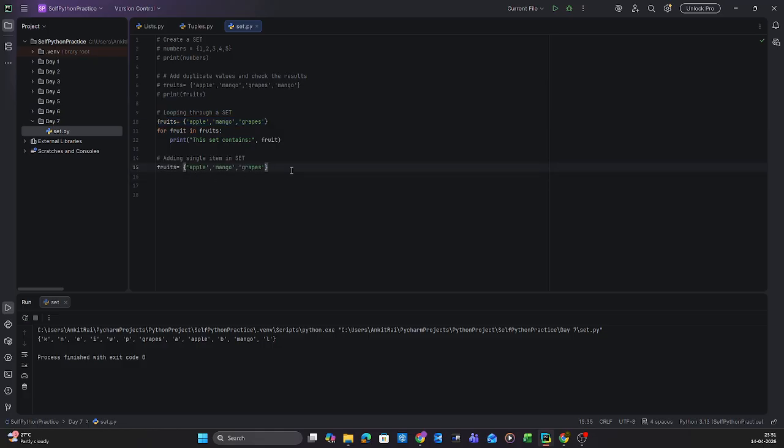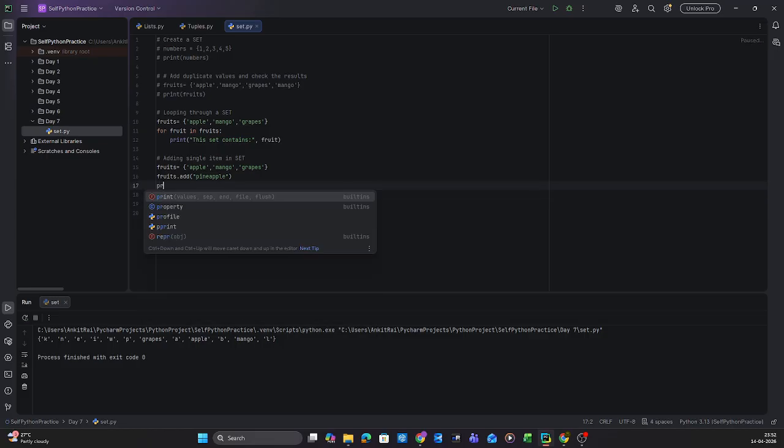Okay, and here I want to add one more fruit, let's say pineapple. So for that we are going to use this syntax, with first the variable name, dot add, and inside the bracket we'll give the item that we are going to add, pineapple, and last we'll print it, print fruits.